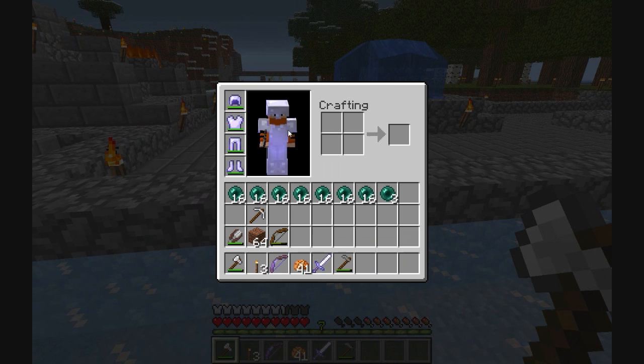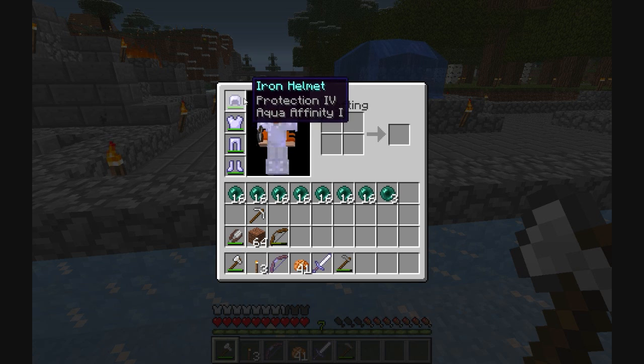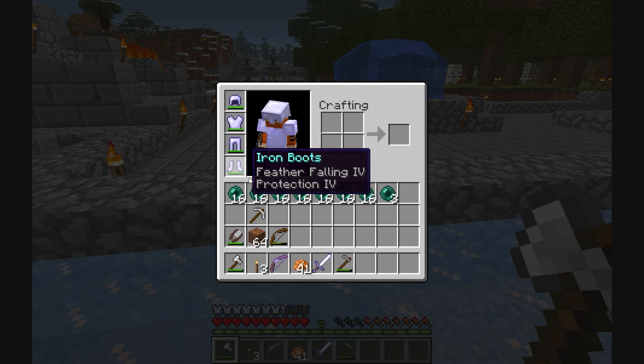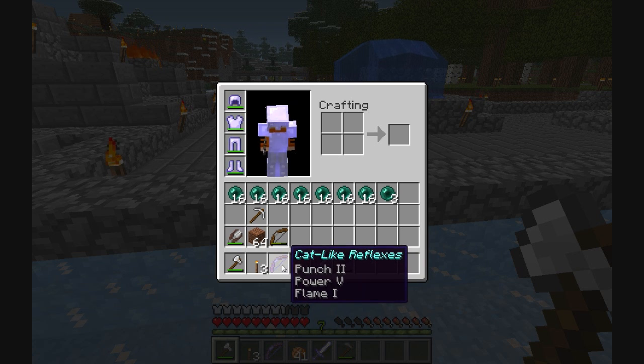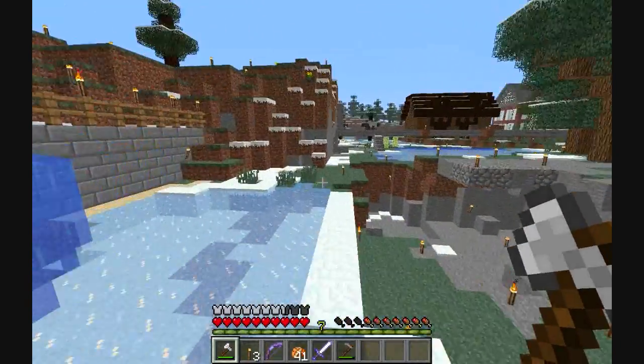I just wanted to show this off too. I lost all my armor, actually. I was in the end a while ago, and I starved to death after I accidentally teleported myself out into the end void. But I've got a new helmet, protection 4 Aqua Infinity 1, protection 4 Thorns 2 chestplate, projectile protection leggings, and feather falling protection 4 iron boots. And I've also got my trusty sword, Can Opener. It just has knockback 2. We're gonna put a bunch more enchants on that. And then cat-like reflexes, my bow, punch 2, power 5, flame 1. And we'll get infinity, and maybe if we can get unbreaking on there, it will be good.